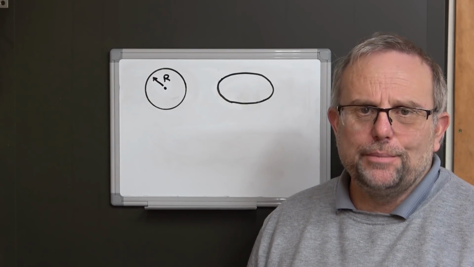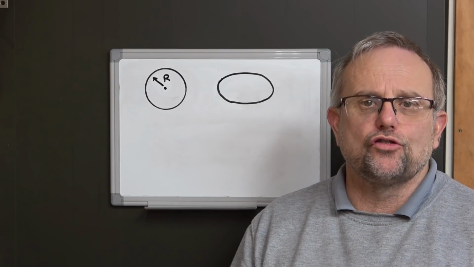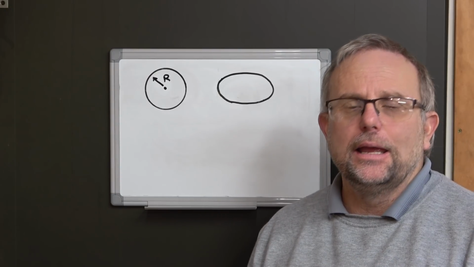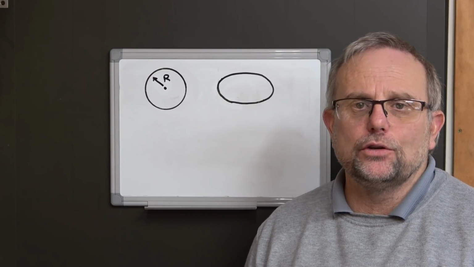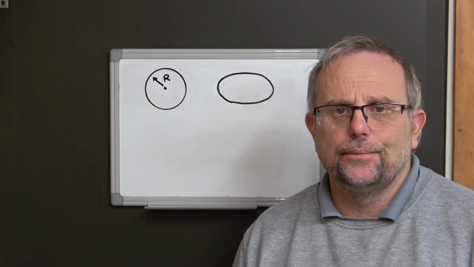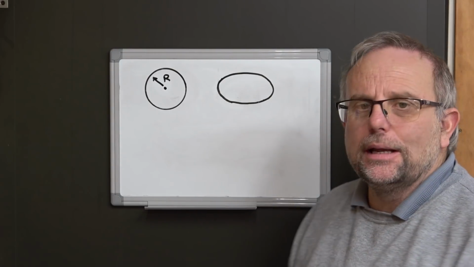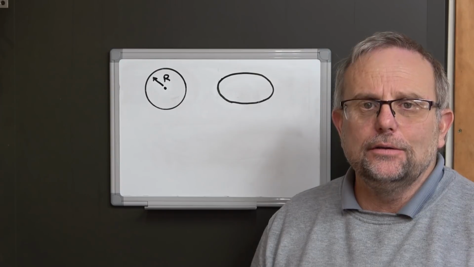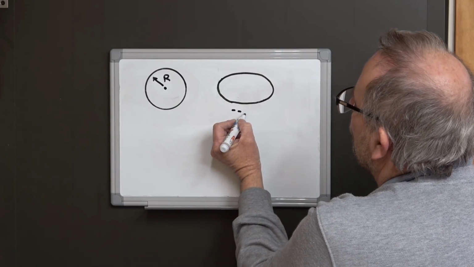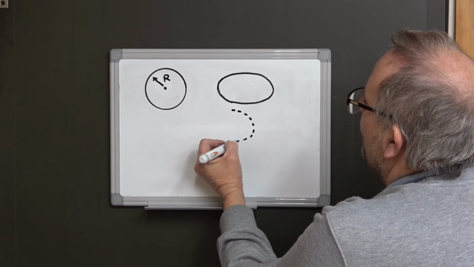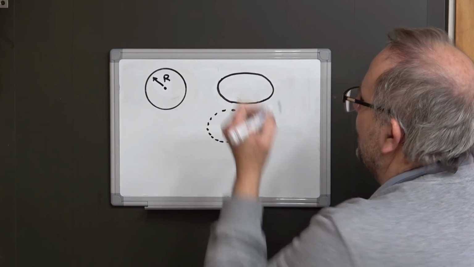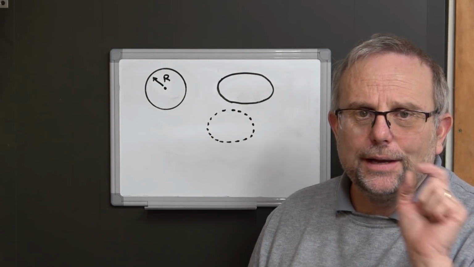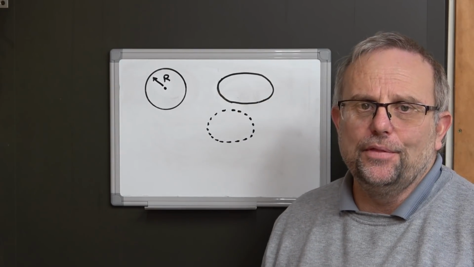So in G-code there are 3 basic moves. We have the G1, which is a straight line. We have the G2, which is a clockwise circular arc, and we have the G3, which is a counterclockwise circular arc. So when it comes to outputting our oval shape into G-code, what our CAM software does is it outputs a whole series of straight lines that make up our oval shape. The result is we can end up with over 1,000 tiny little lines making up that oval.